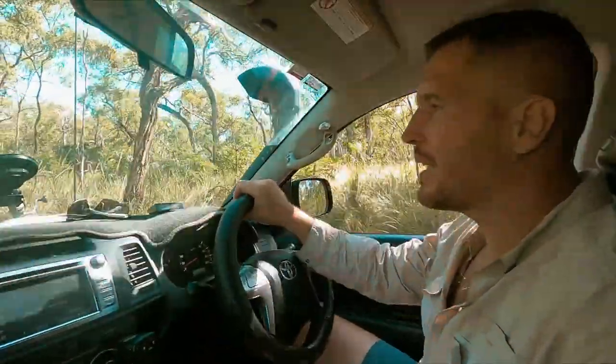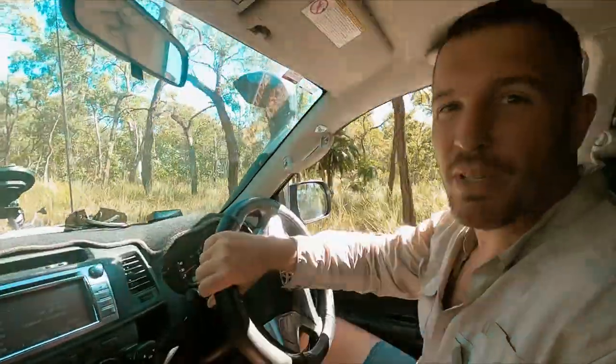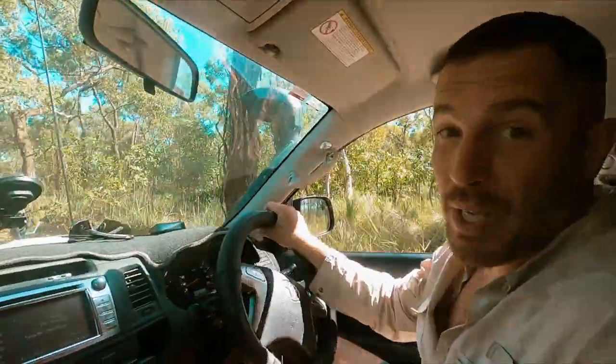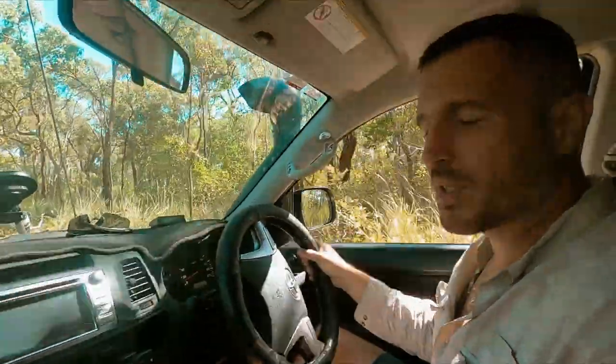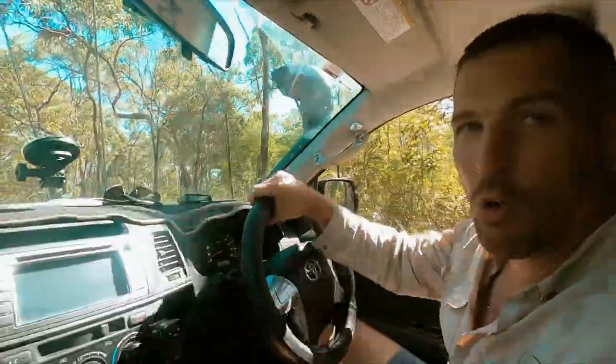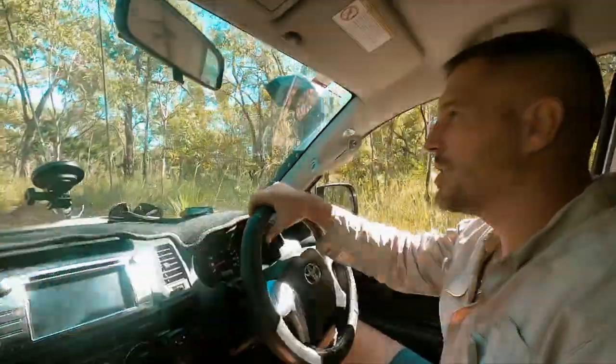The tide goes out, you can tow it down to the low tide line. So there's a lot of benefits of having those little trailers. The one that we had before was a steel one, and it was just super heavy and very awkward to store. It didn't fold up as nice as the old Mack one. Only downside, like I said, has no suspension.